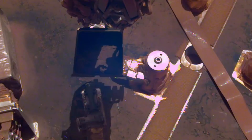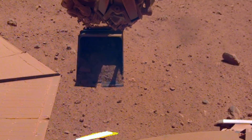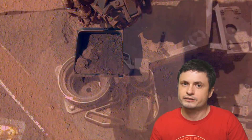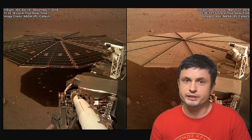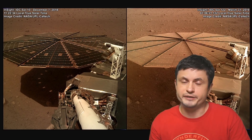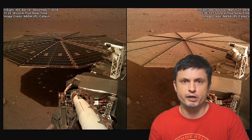Then, only a few months ago, they tried something a little different — actually something really brilliant. They tried to trickle a little bit of sand by using this excavating device you see right here, and by doing this some of the dust was actually dislodged. But when they tried to do this a second and third time, the effects were much less dramatic. So the future of this mission is currently not really certain. It still has enough energy to listen to different Marsquakes and possibly do very minor experiments, but for anything major, it no longer has enough power.